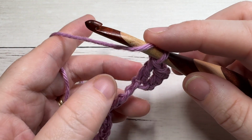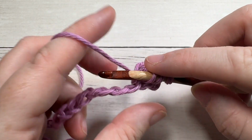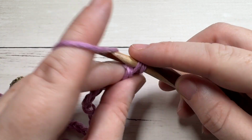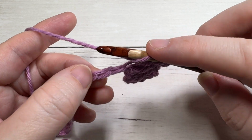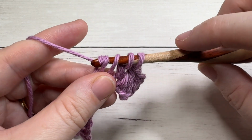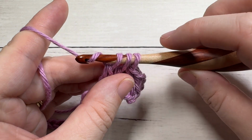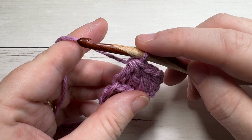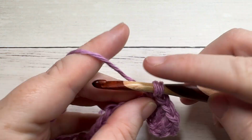So yarn over, insert your hook into the next stitch, yarn over, draw up a loop, yarn over and pull through 2 loops, yarn over again, skip the next stitch and into the next, insert your hook, yarn over, draw up a loop, yarn over and pull through 2 loops. You'll have 3 loops left on your hook, yarn over and pull through all 3 loops. That's your double crochet 2 together. You're then going to work a double crochet into each of the next 3 stitches.